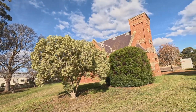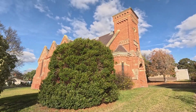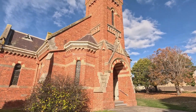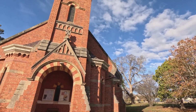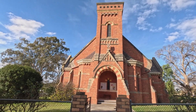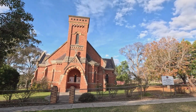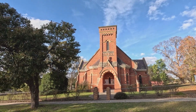So the church is not right on the hill. It's possible that it was perhaps not possible. It was impossible to have it on the top of the hill for whatever reason, building requirements, or perhaps the church couldn't secure the land, because normally the churches are on the highest point, particularly in those days when they had the choice of land, really. So I don't know why it's exactly here. As I say, probably more to do with the ability to build it on this site rather than further up. As you can see, we go up the hill, and it's here, right in the middle of the slope. So that's a really beautiful building, and I will have to get more information on that for you and for me. Okay, onward.